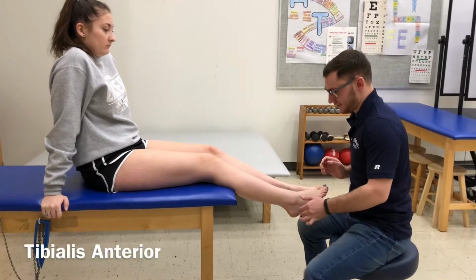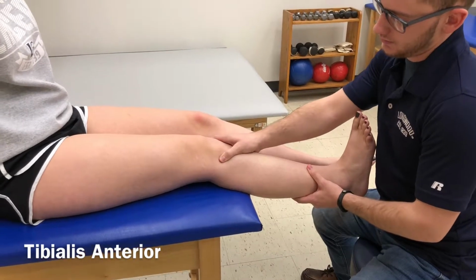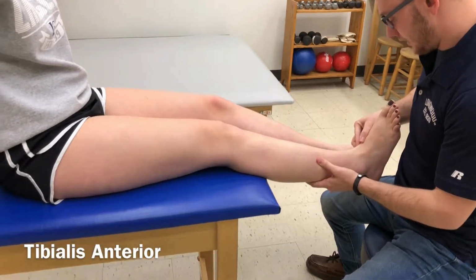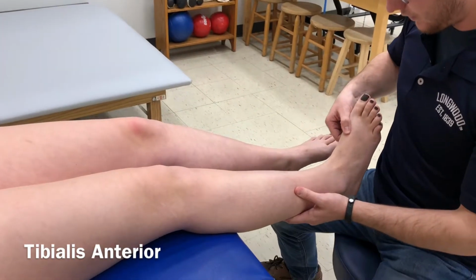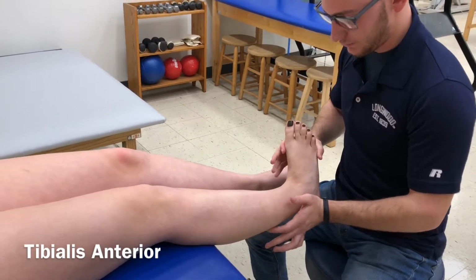So first up is the tibialis anterior and dorsiflex. Tibialis anterior is the muscle belly. Its origin is the lateral epicondyle of the tibia, and it comes down and crosses over and attaches at the base of the first metatarsal, and it does dorsiflexion and inversion of the ankle.